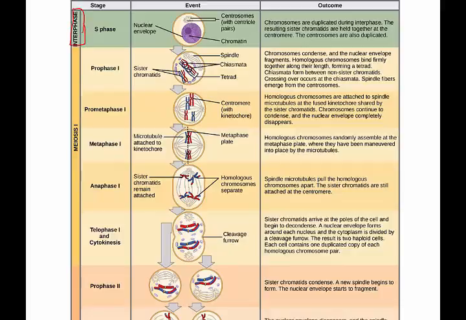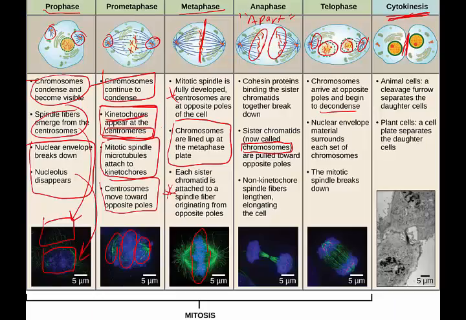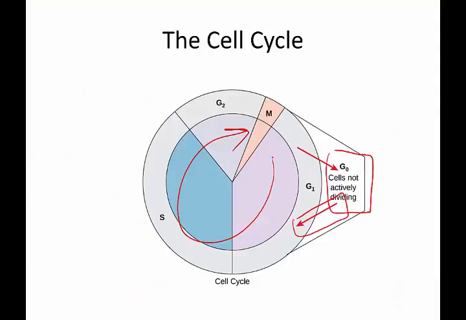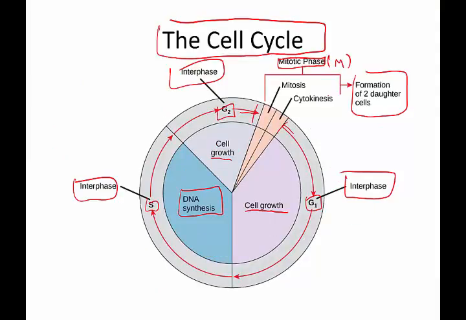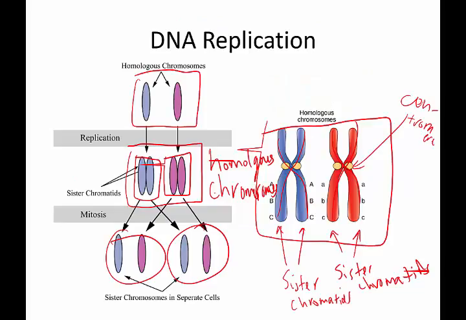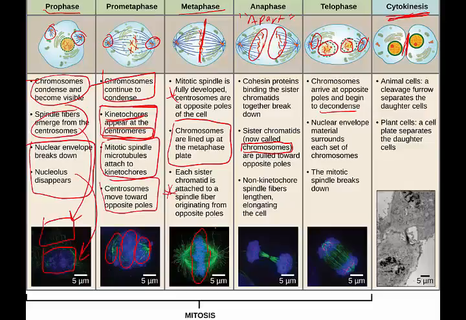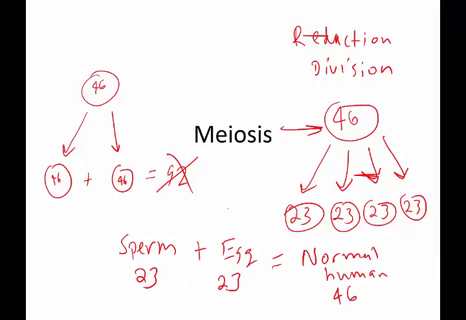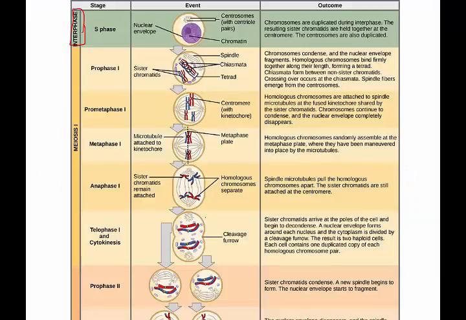This wasn't shown in the figure for mitosis, but really the first thing that happens in mitosis is interphase. Remember, if you go back to the cell cycle, interphase is G1, S, and G2. So we have cell growth and, very importantly, DNA synthesis. Before mitosis, before prophase, interphase happens, so we have replication of all the chromosomes. Similarly, in meiosis, we have all the chromosomes duplicated.